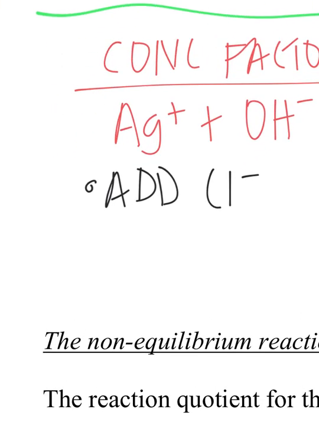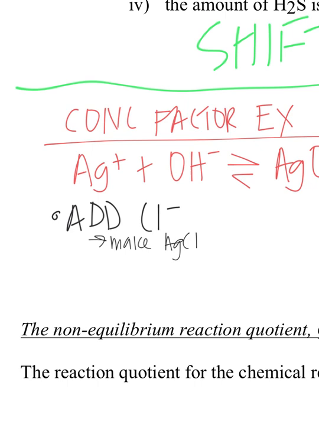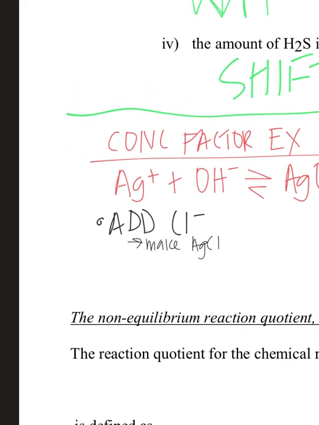one thing that could happen is I could make silver chloride, because silver plus 1 will bond with chlorine minus 1. If that happened, it would be like I was removing silver. If I'm removing silver from that equation, that means my reaction is going to shift left to counteract that decrease.